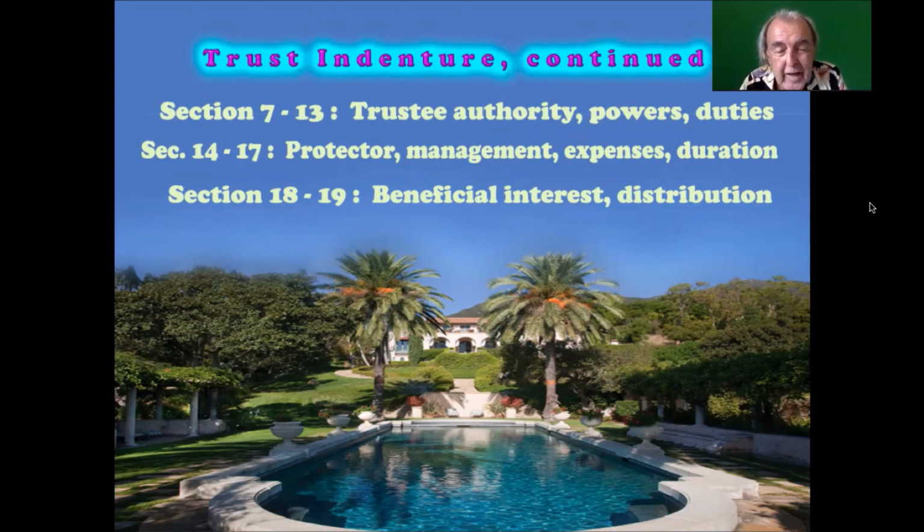But the idea is that as grantor, or as creator of this and putting your assets in it, you have the right to pass it on. And the unique, wonderful thing about the irrevocable trust is that there will never be a probate, and there'll never be a tax on passing the assets to the next generation or to the next beneficiaries, because they've already been assigned to that beneficiary. So it's not going to go anywhere, and it doesn't have to pass through any scrutiny of any government or taxing agency.